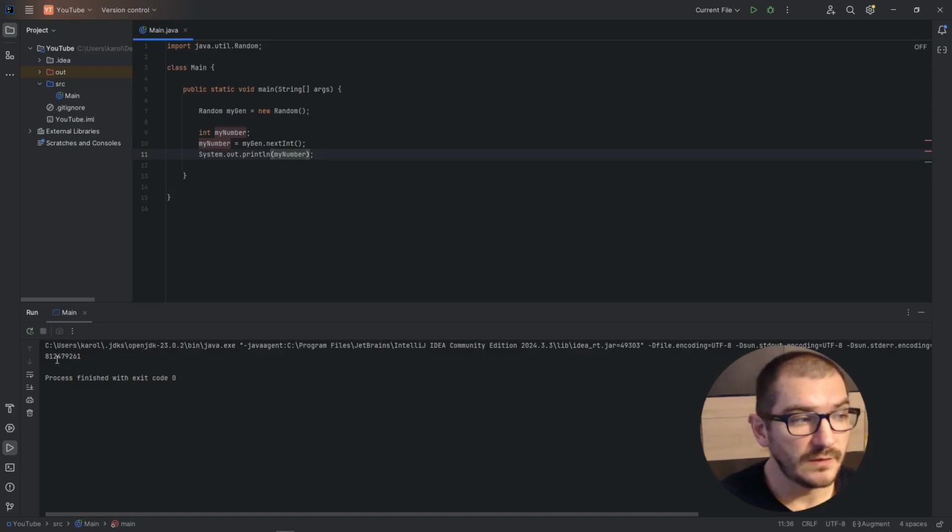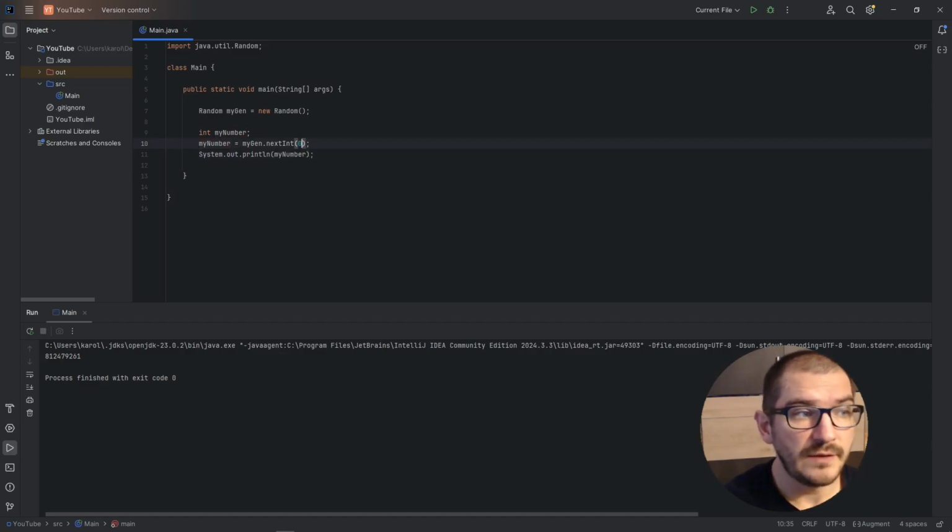Now, if I want, I can also set a range from where Java can pick the numbers, and I do that by typing the bottom value and the end value of my range. In this case, 0 and 11. Which is gonna give me numbers between 0 and 10 actually. The first number is always inclusive, so the mygen can pick numbers starting from 0, but the last one is exclusive, so the last number it can pick is only 10.